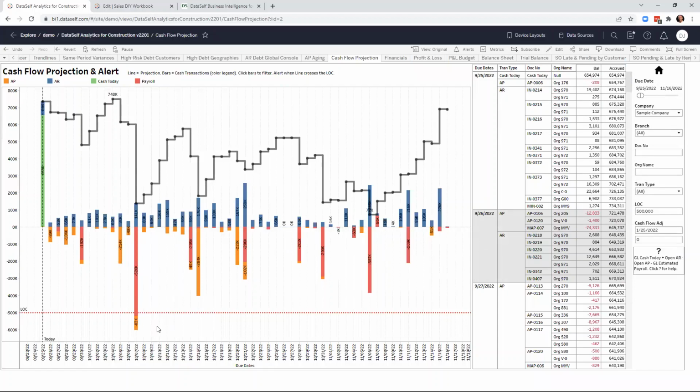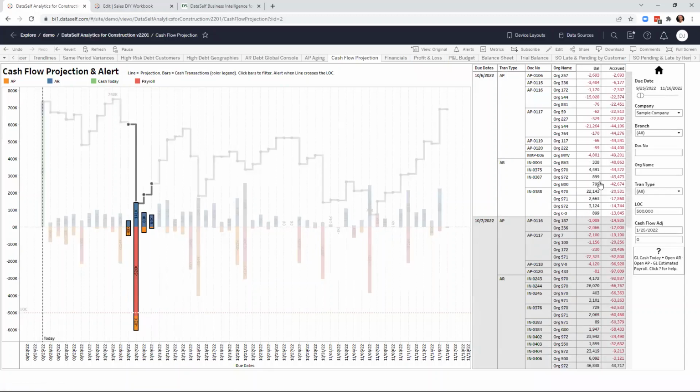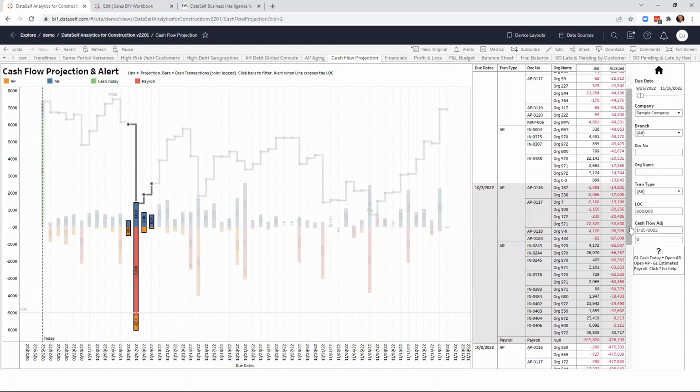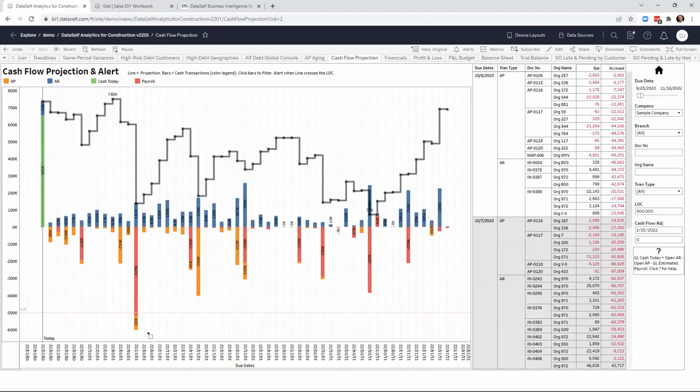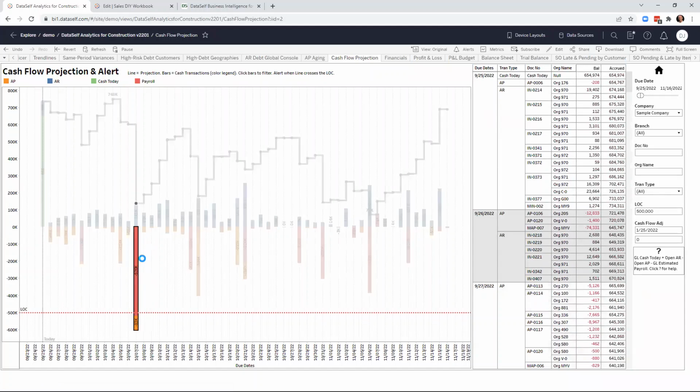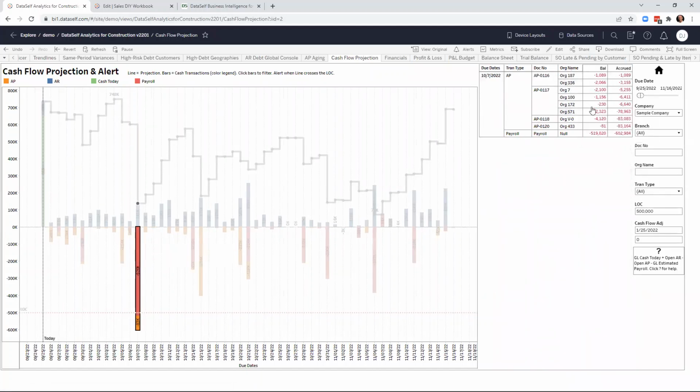If I want to see what's happening in these few days of my data and I select them, it will filter this section to only show the invoices in those few days. Let me pick one of them just to show a smaller set of data that relates to that big drop in my cash flow projection. Very interactive.